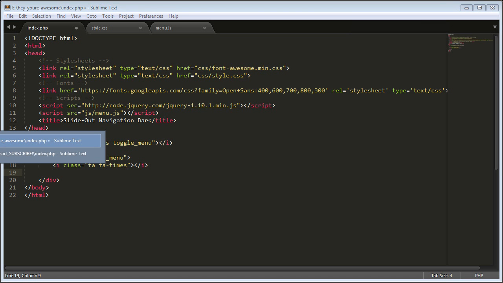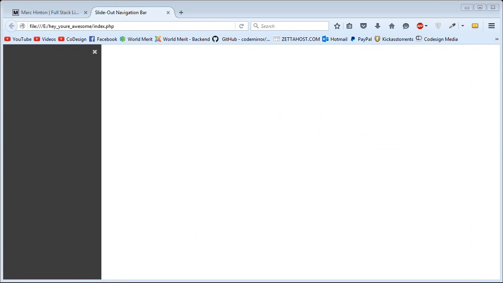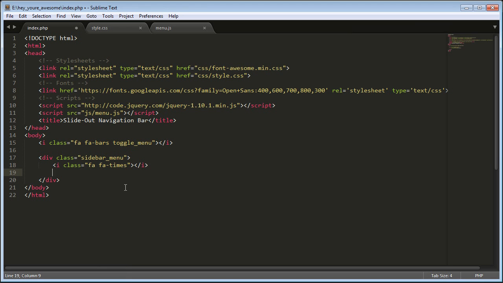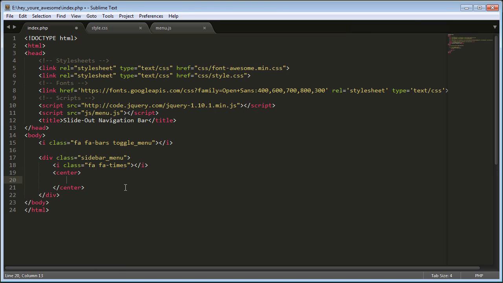So now I'm going to make this part here, you know, with my name in it. You can obviously put your name in it. It doesn't matter what it says inside it. So the first thing that we need to do now is say center. And this is a really outdated method, and I probably wouldn't recommend it, but for the sake of time, I'm going to do this now.